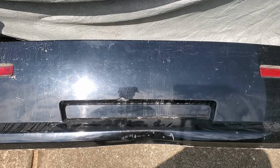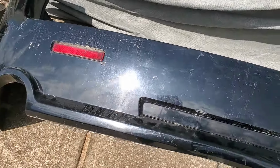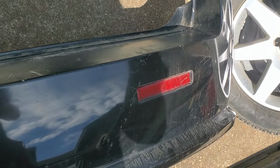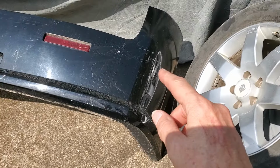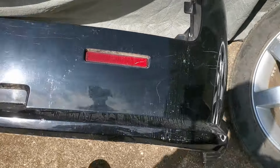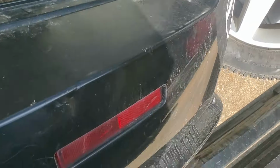And I had gotten a bumper previously, a Redline bumper, and it's got cracks, and it's in worse shape than this one, minus this. It's got a lot of issues in this area. I mean, this one isn't great either, but I think it even had some issues up here. But again, Redline rear bumper, worth grabbing, because a good body shop could fix it.